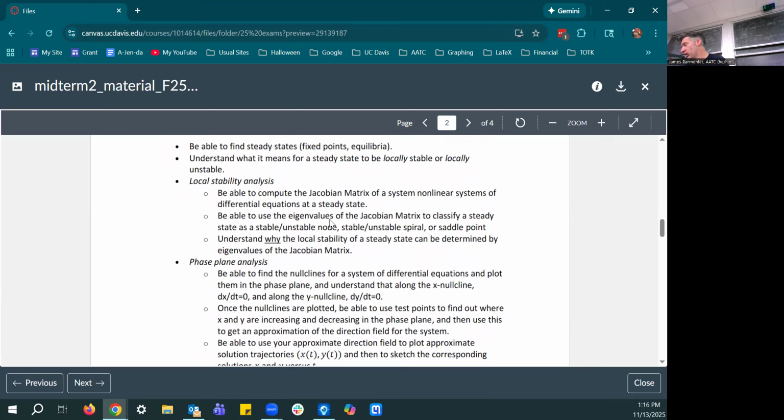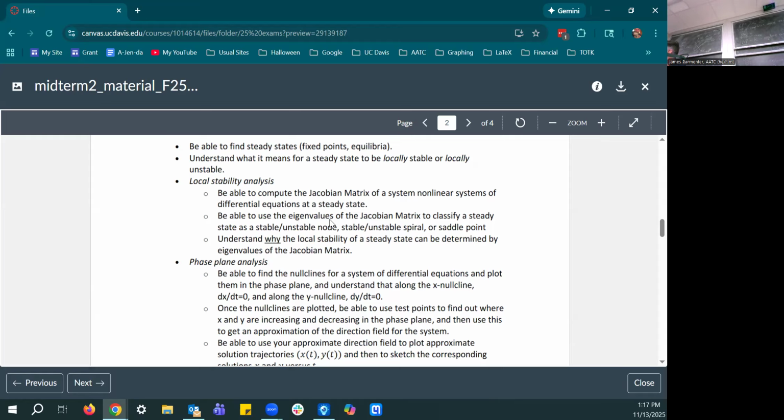Okay. Sorry, I'm just reading the, right, be able to use the eigenvalues. So it's really, you're analyzing the same way, right? And again, the idea here is that we're essentially saying locally, this non-linear system looks like this linear system. And so then we can say locally, we can just analyze the linear system in the usual way to find the eigenvalues. That's what I believe he's saying here.